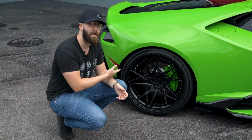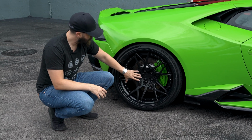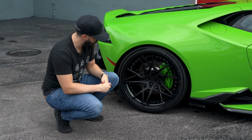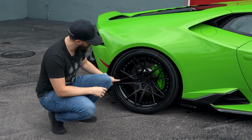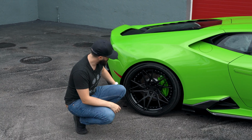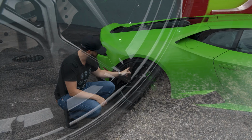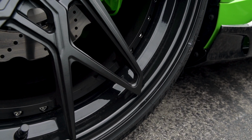I would have loved to have seen it maybe with the green assembly bolts, to add a little bit of flair. But other than that, this entire design is pretty cool. You can kind of see a star design, which would be similar to their S3-X3 model, but then all of a sudden you have this extra spoke that jets out. Then you have the floating spoke design, so lots of holes, lots of cool design language.